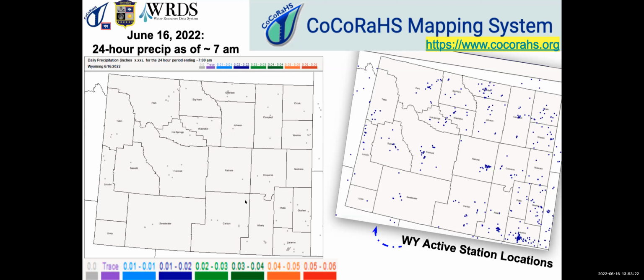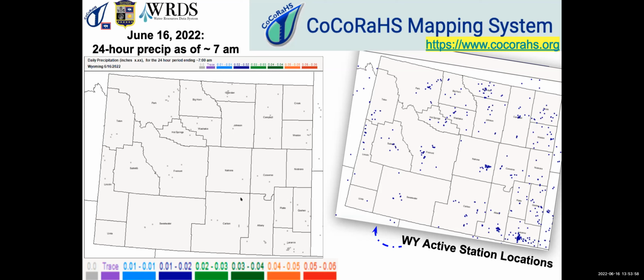We do encourage that you submit zeros, because a zero is just as valid a number as any other, especially when we're looking at trying to quantify drought. That zero lets us know for certain that precipitation did not fall at your location. We'll never assume that no report means there was nothing to report, it's just that there's nothing there. The map on the left has the observations that were reported this morning. You can see all of those are zeros. A lot of people putting their zeros in, which is good. Not good that they're zero, especially in the south, but at least they're being input.